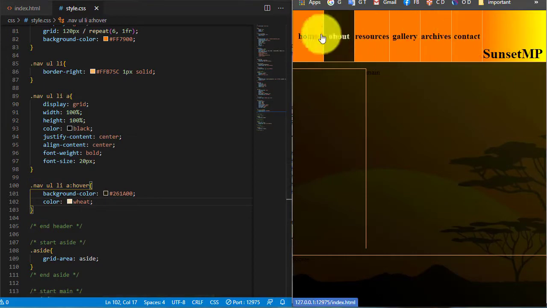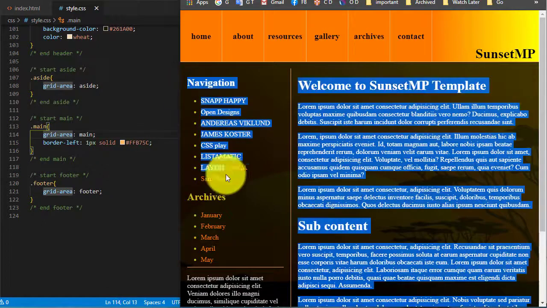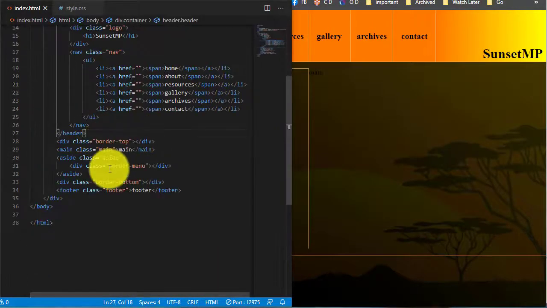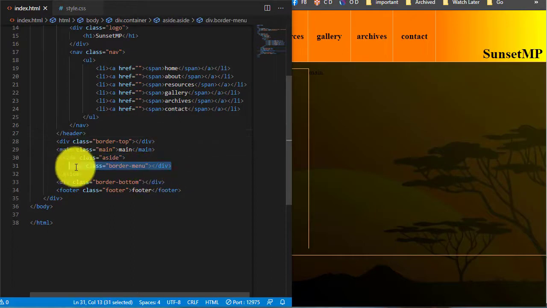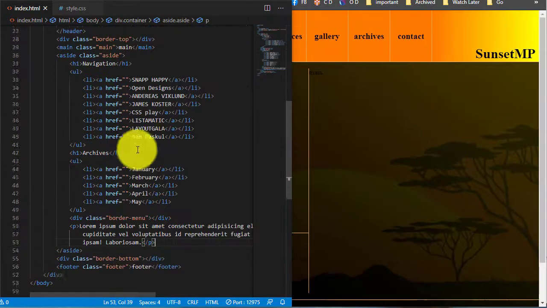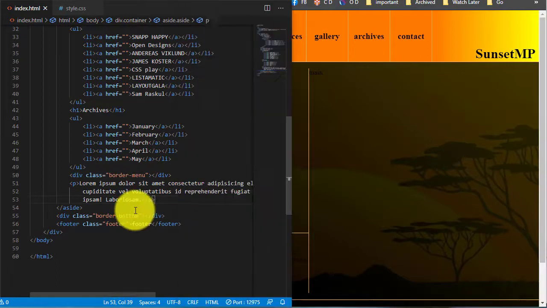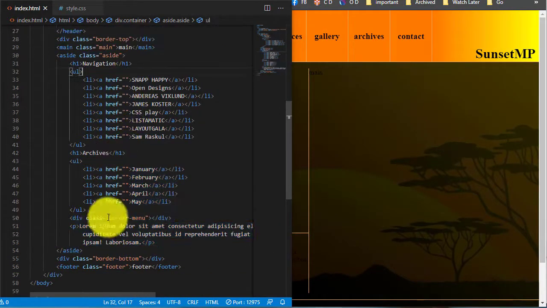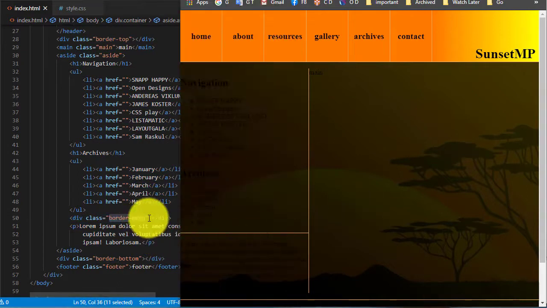Right now we are finished with the menu. We are going to make the sidebar. In the sidebar, I want to copy and paste this content. We have two H1 and two other lists and a div for the horizontal line and a paragraph under it.